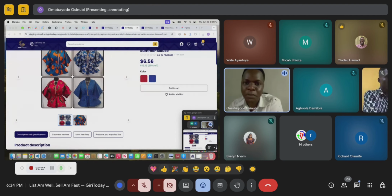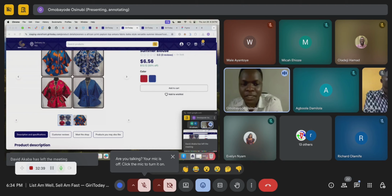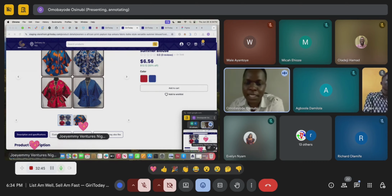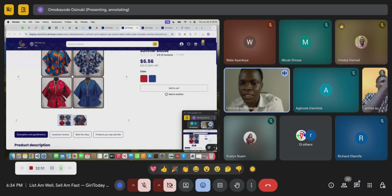Those are the things you can put in your specification just to show what your product looks like, how the material feels. Some of us will be selling spices, food items, clothing, especially fabrics. A lot of people are selling fabrics. You need to tell us that this fabric material is 100% cotton. It is very thick. It is gentle on the skin. You can give them a cleaning guide: wash with this soap in warm water or cold water, something like that. Or tell us that the material is light. Tell us that the quality is authentic. Those are the things that we expect.